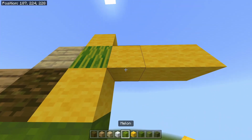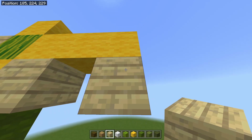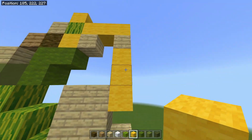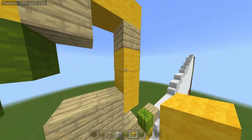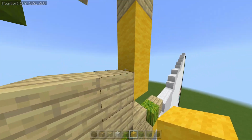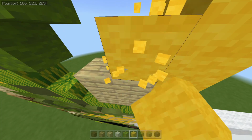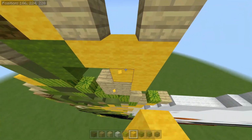Underneath the first yellow block and the third yellow block, place a birch plank with 3 yellow walls going down underneath the second of those 2 birch planks. On top of this 2x2 of birch planks on the top right above it, you're going to place a yellow wool with a yellow wool going diagonally up to the left, with a yellow wool to the right of that.